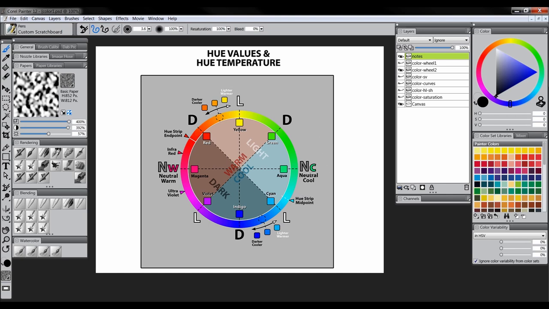Now I have these neutral cool and neutral warm areas because magenta compared to aqua, I don't really feel is really lighter or darker. And you also kind of get to this halfway point that divides these light, dark alternations. So I feel like these are kind of neutral polarity areas. They're definitely, one is definitely warmer than the other and one is definitely cooler. So I feel like they also kind of influence the bearing of all these colors. So the magenta's in the warm hemisphere here, and the aqua's in the cool hemisphere. So I wouldn't say that, you know, one is necessarily dark and one is necessarily light.